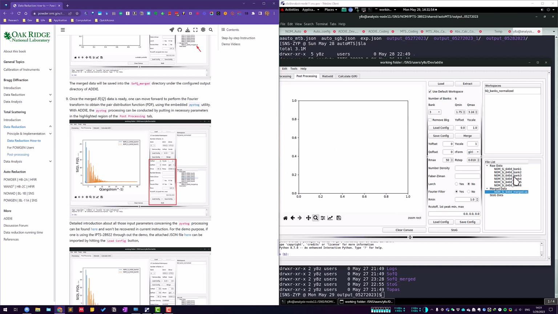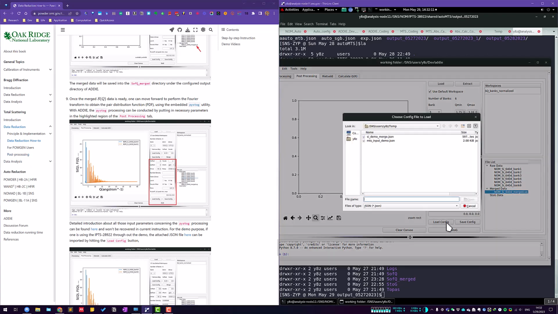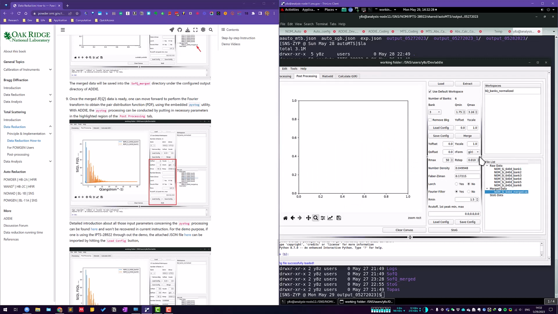So what I will do is again load in a previously saved configuration using the load config button. I will browse into the directory that we just used a moment ago to load in the PyStalk JSON configuration file. Click on open, and it will populate all the necessary parameters. Once we have the parameters ready, we can save the configuration again to an external file. Then probably the only thing we need to do next is click on the stock button shown at the bottom to kick off the processing.